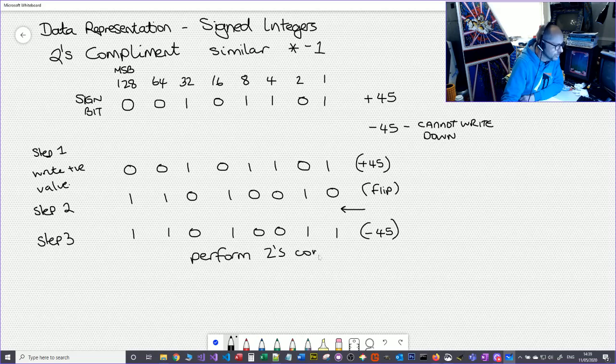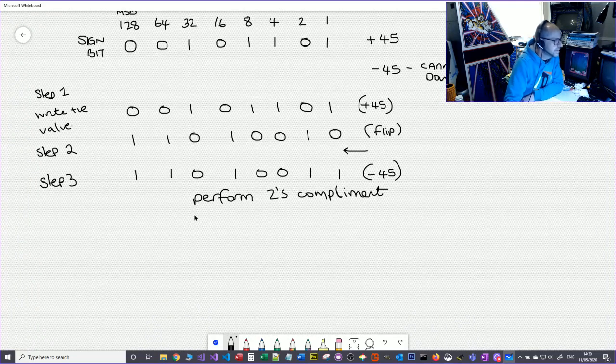So I'm going to perform 2's complement again on this number. And I'm going to show you an easier way to do the flip and add 1. You can do it all in one go. Right, so I'm going to just verify that I've got minus 45. So let's just scroll that up a little bit. Right, so what I'm going to do this time, I'm going to flip like I did before, but this time when I get to the last 1, I'm going to leave that as a 1, and then anything that follows I'm going to write down as 0. So I'm sort of doing the add in the same step.